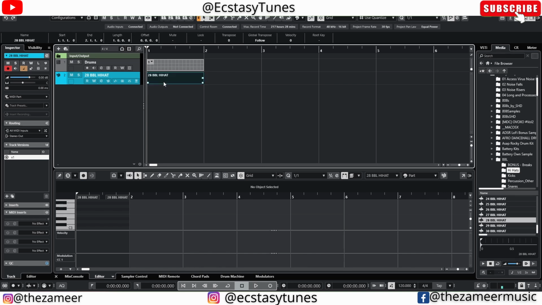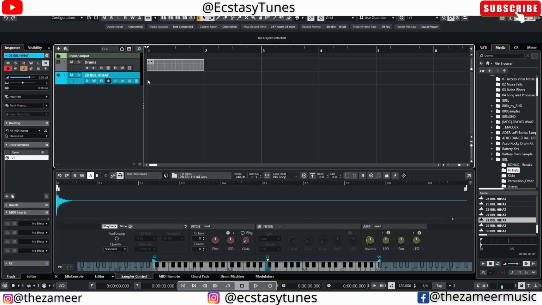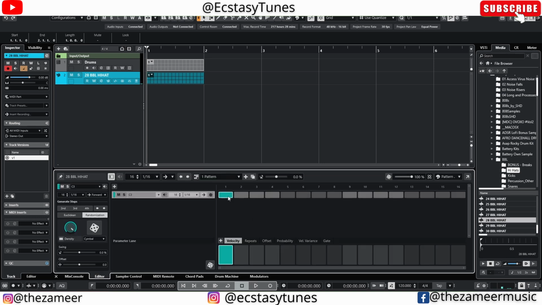All right, so now that we have a cool pattern editor, we don't have to use that way, but I'm going to show you guys how you can use the pattern editor with your sampler track. Like I said before, all you have to do is press Control and double click on an empty area to create the pattern editor. Now that I have this hi-hat here, I'm going to just play a note right now. Okay, this is the hi-hat, and I want to create, let's say, a nice pattern for the hi-hat.